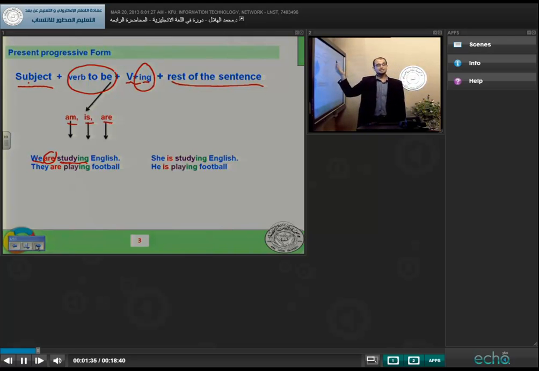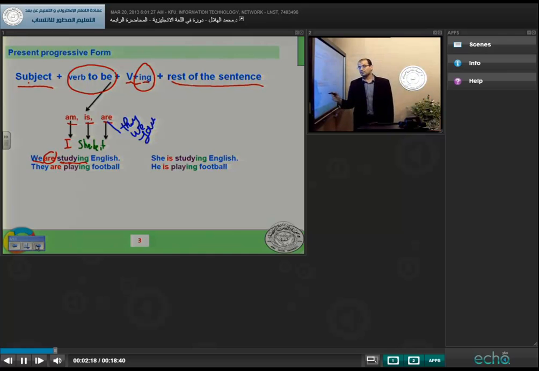So this means when I say verb to be, I can have an option of adding am or is and are, but those options depend on what type of subject I have. So the verb to be am would come with the subject I, while is comes with he and she and it, and are would come with the rest of the pronouns. So this will come with they, we, you. So depending on what subject you choose, you choose the verb to be.